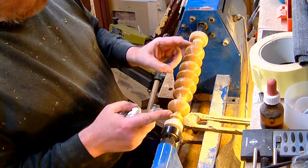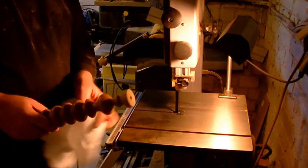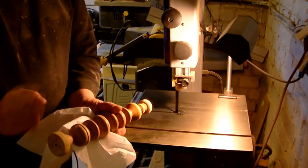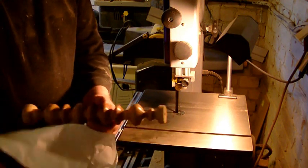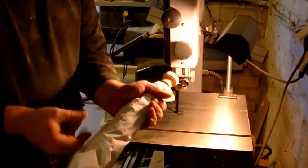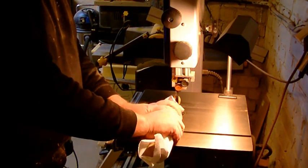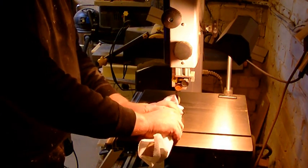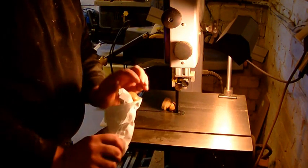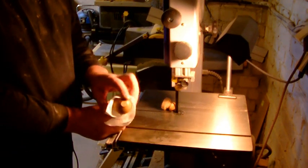And then I cut off the excess at the bandsaw. The bandsaw, I'm gonna cut the ends and sand it down. To protect the surface, I'm gonna wrap this in a paper towel so the finish won't be destroyed. I think that one looks okay.